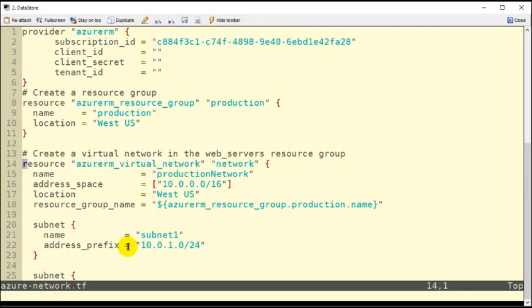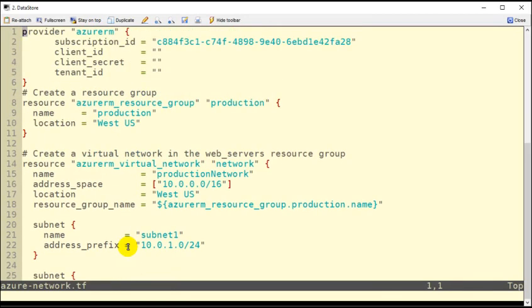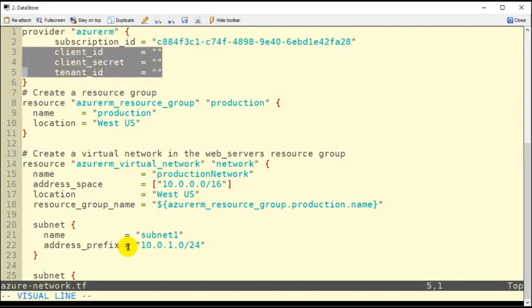So essentially, all this Terraform application is going to do here is create a network. And you see this network has three subnets. Very simple, just to demonstrate kind of a hello world for Terraform. Let's get busy now and get these three elements here.